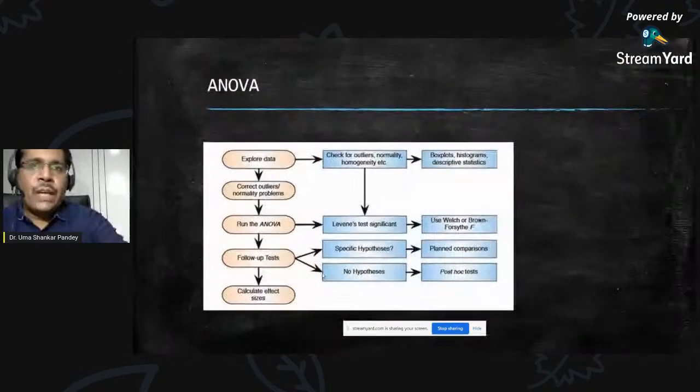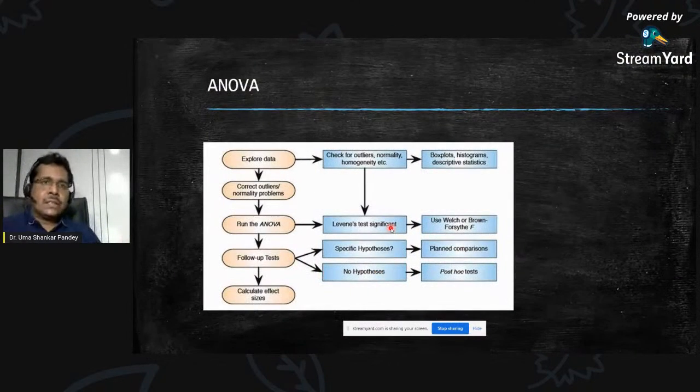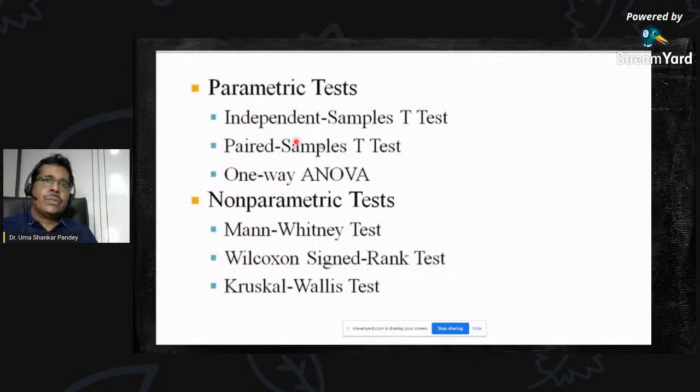So if we have to show the effect is different across various groups, it could be across various income groups, could be across various regional groups or whatever. When we have more than 2 groups and we want to find out about them, then we do the ANOVA test. So we can do the t-test, we can do the paired samples. What is paired sample? Paired sample means the same person is being tested, maybe before administering them to maybe some violent program or whatever, and once after. So this is a paired sample test.